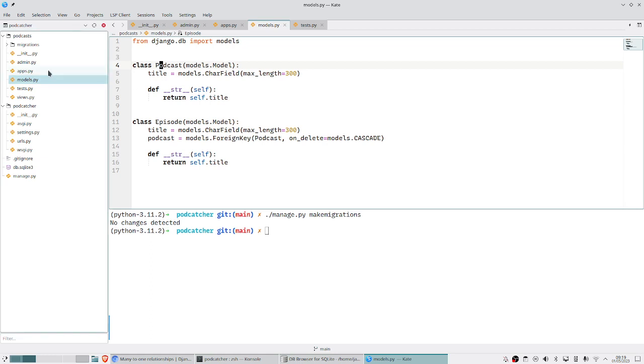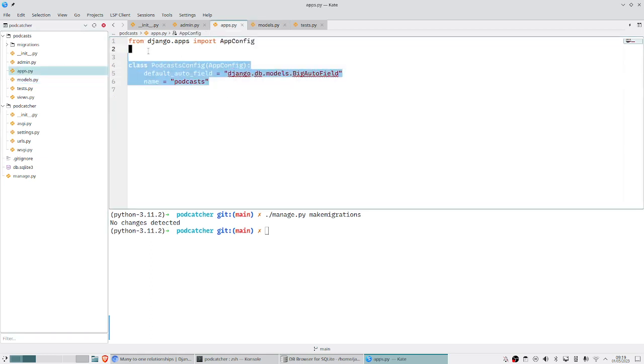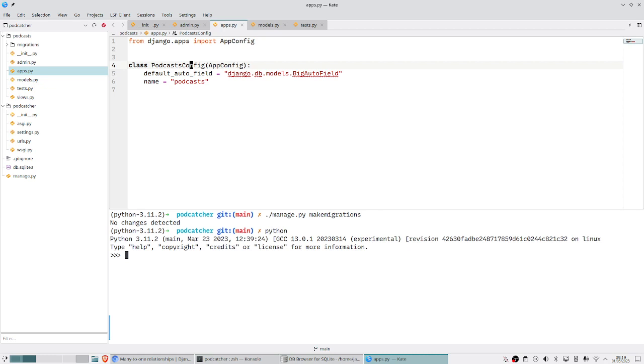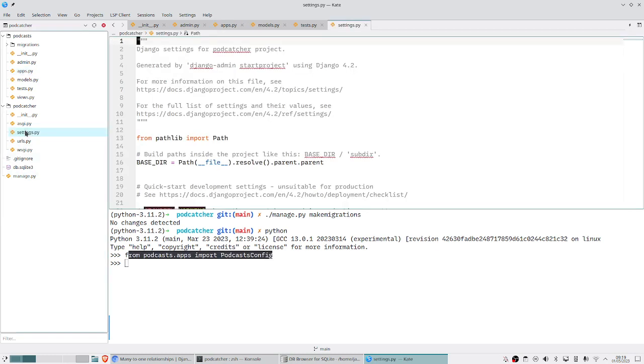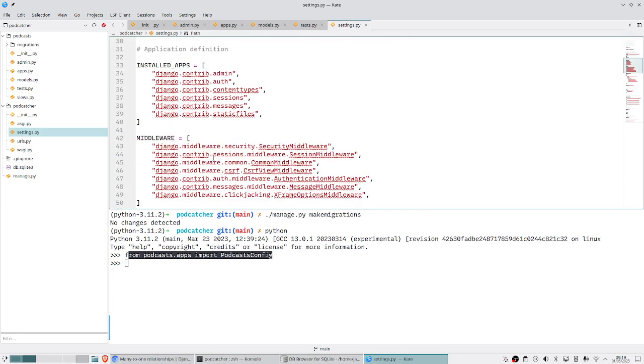So if we look in here, there is an apps declaration which points to my config here. What I want to do is actually import this from within the Django settings, so I can say from podcasts.apps import PodcastsConfig. I basically need to do this inside here in installed apps.